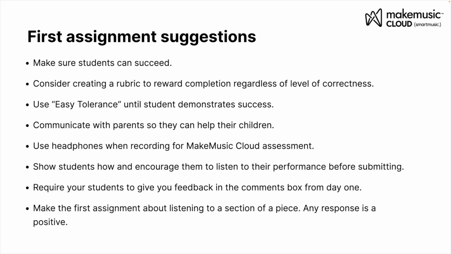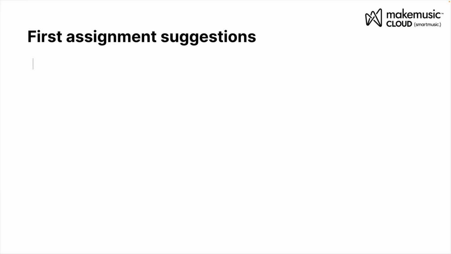Make the first assignment about listening to a section of a piece. Any response is positive. So now they don't have to worry about recording, getting their instrument out, listening to an accompaniment. They're just listening to something and going to give you some feedback in the comments box. That makes the first assignment really easy.